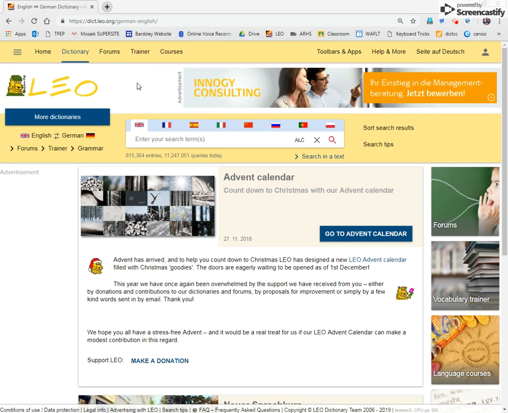There are several out there, but I really prefer this one called Leo. You can also get this as an app for your phone if you go to the Google Play Store or the Apple Store. Just look for this cute little yellow lion who looks like Sherlock Holmes, and you know you've got the right app. If you are on your Chromebook or desktop, just go to this web address right here.